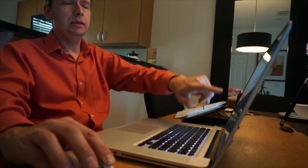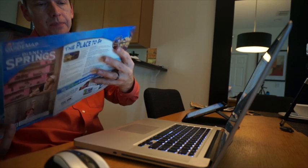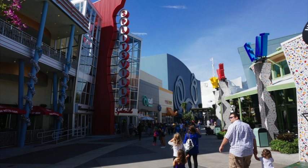Now this is an image, again, from my last visit in 2008. So we're actually looking at the West Side Dock. And this is, I think, a fairly significant change. Let me just pull up on the left side an image of that. And as you can see here, again, a lot of construction still going on in front of Planet Hollywood. We're walking in. Basically, we are coming in right here, and we're going to be coming in to the West Side Dock area.